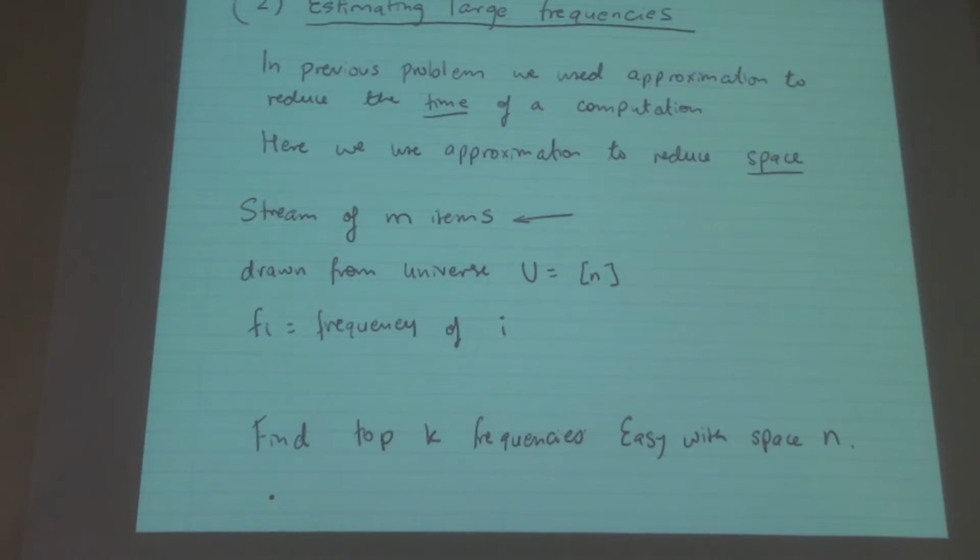And this again comes up a lot in sketching. When you're doing sketching and streaming, you want to reduce the data size down to do something with it. Of course, it helps you in time, but the main thing is it helps you in space. So let's take a problem. I have a stream of m items. They're drawn from a universe of size n. So let's say n is equal to 10. Give me a stream of items from 1 to 10 that should have repetitions. Call out numbers. Integers from 1 to 10.